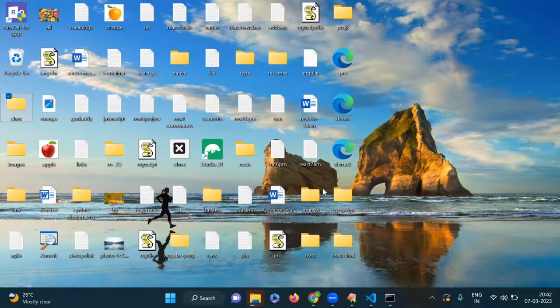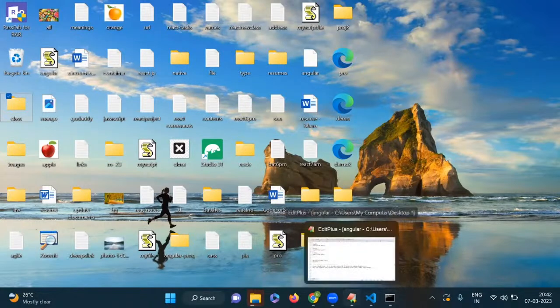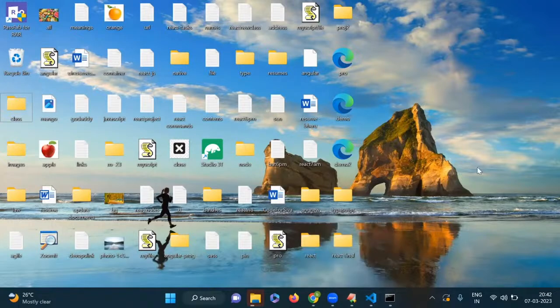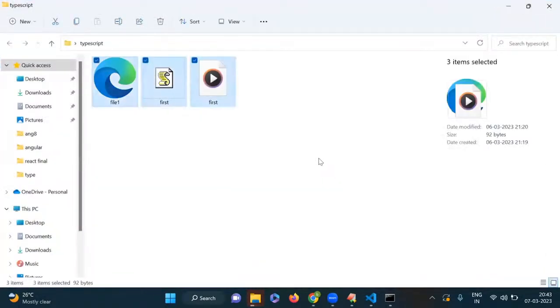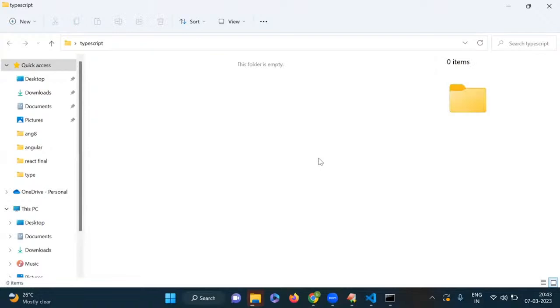I already discussed that point, and I will share the notes with you. Now here, I created a folder with the name TypeScript. In this folder, I'm creating one TS file. The TypeScript file extension should be .ts.